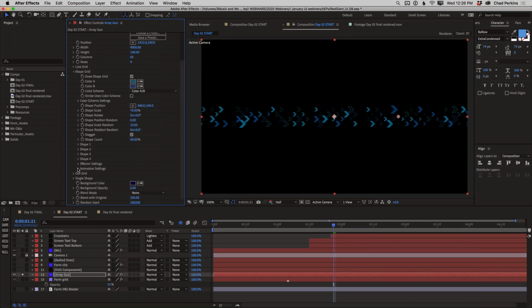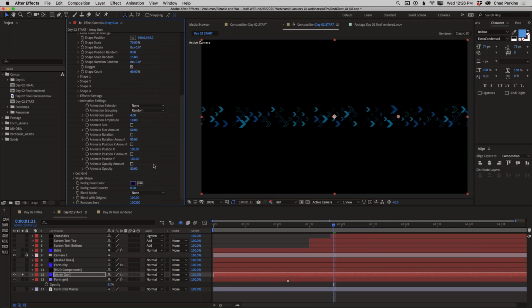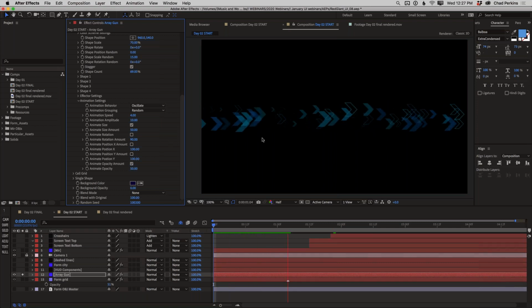What I want to do is go into the animation settings, because the power here is that because we have the group of particles, we can tell a Raygun how to animate this, and we don't have to keyframe anything. So I can go to animation behavior and change this to oscillate. Now nothing happens because we need to enable properties to be oscillated. So I could animate size and opacity, for example. Now I'm not going to change any of these settings just so you can see what's going on here. So we are oscillating the opacity. We are also oscillating the size.